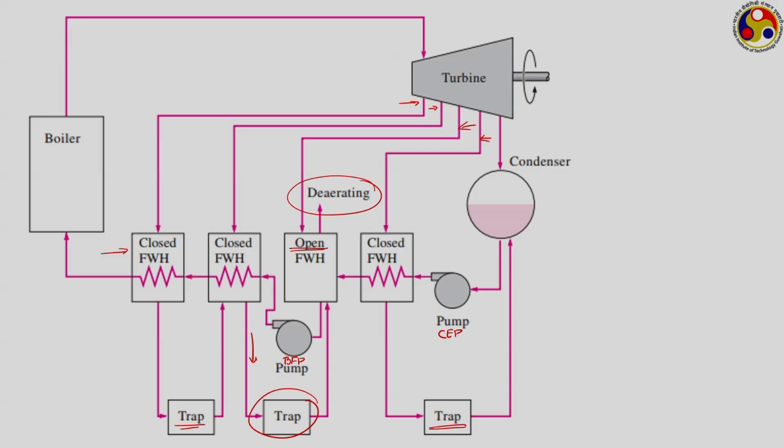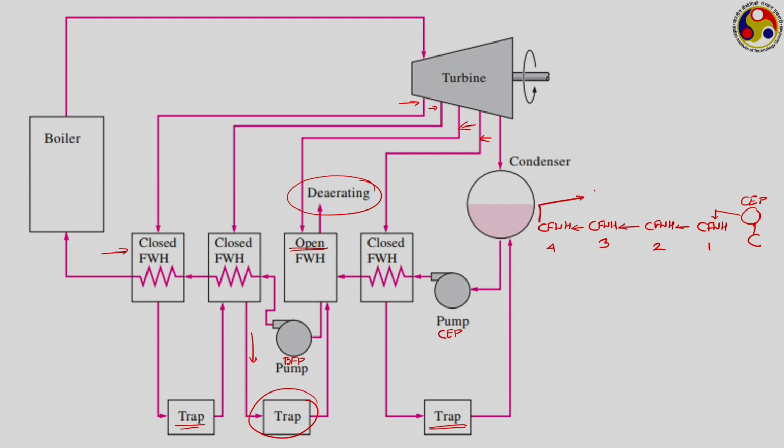water heater. In modern power stations, you may often find that you have the condenser, then you have closed feed water heater 1, then closed feed water heater 2, then another closed feed water heater 3, and we may have a fourth one also. So, 3 to 4 stages of closed feed water heating. So, the condensate coming from the condenser is allowed to flow through the CEP, condensate extraction pump. From there it flows to the closed feed water heater number 1, from there to the second one, from there to the third one, from there to the fourth one.